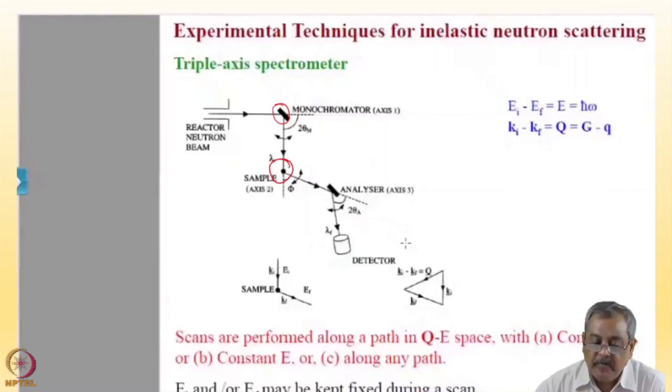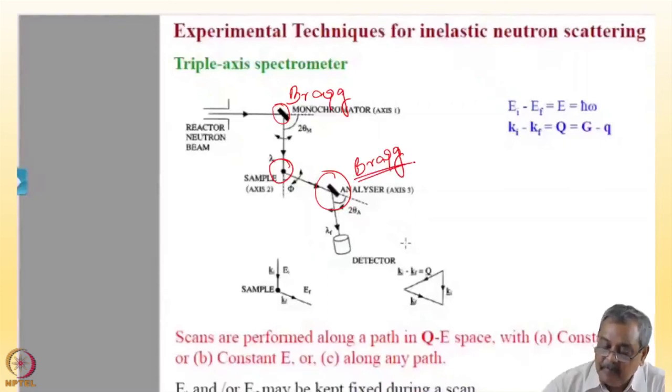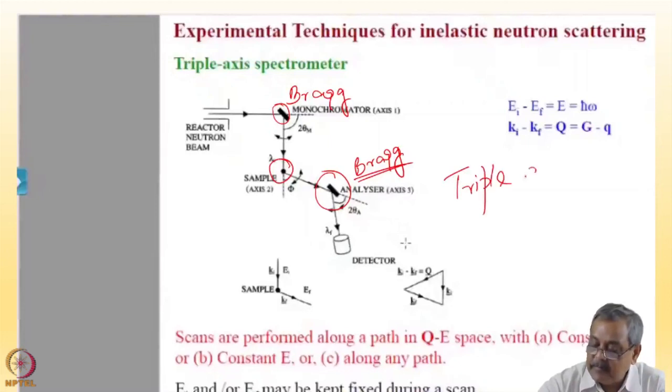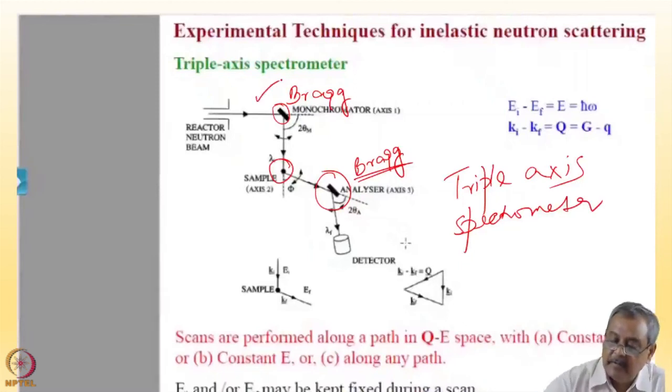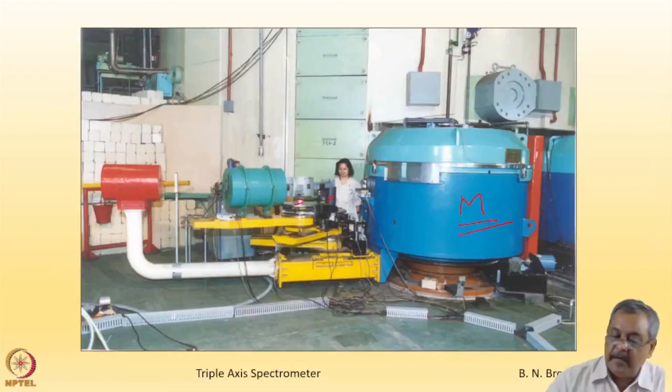If it is a single crystal, then you can find out various atomic planes and various reflections. And then you have an analyzer crystal here which analyzes the energy of the outgoing beam by Bragg reflection. So this gives the energy of the incident beam by Bragg reflection, and this gives the energy of the scattered beam, again using Bragg reflection, and then this rotates along with the detector in theta to 2 theta mode, and that's why this is called a triple axis spectrometer. Because there is one axis for the monochromator, a second axis for the sample, and a third axis for the energy analysis by the analyzer. So here we can measure the energy transfer and we can also measure the momentum transfer. I will come to this in greater detail. So monochromator, sample and analyzer, the three axes.